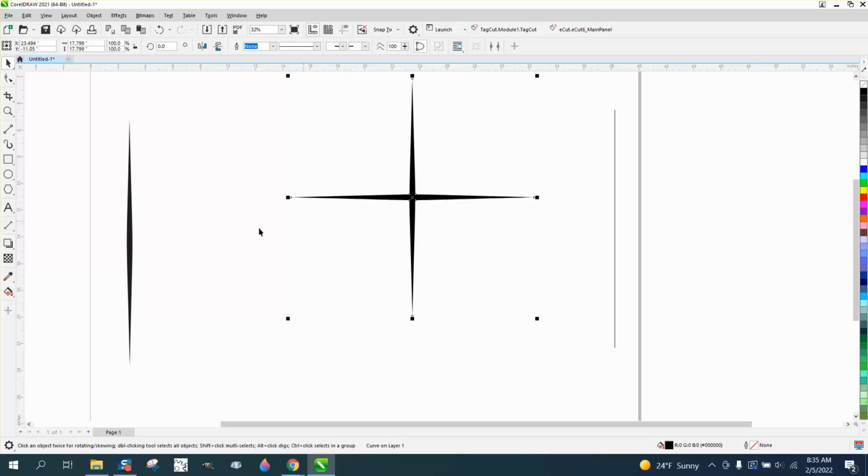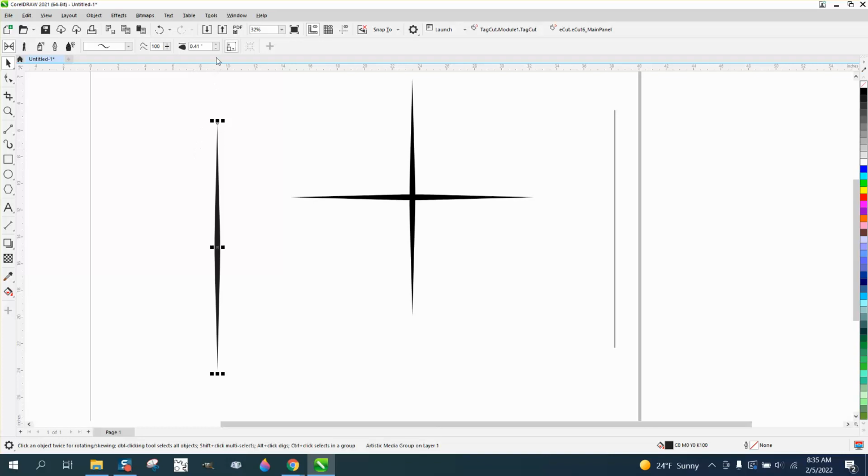And it's pretty cool. What I like about the artistic media tool, while it's still in there, you can make it thicker or thinner. If you look, I'm going to raise it up and make it quite a bit thicker. And then don't forget to do what we want to do. Left click, right click, go up to object, break it apart, and that line appears.